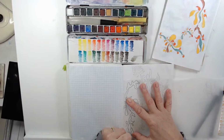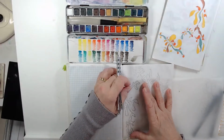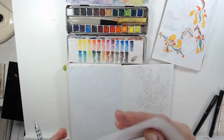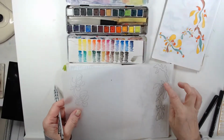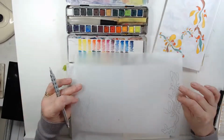So you've got to be quite accurate with this because we are transferring the image. So I've been all the way around. When I lift this off, I have a trace. But when I turn it over, I now have a stencil for both sides.